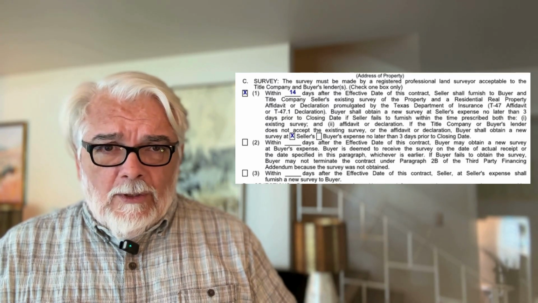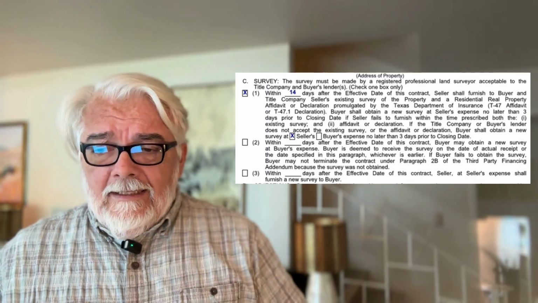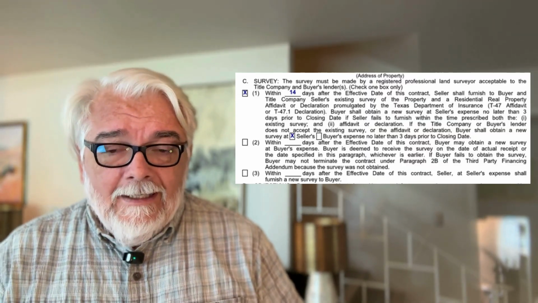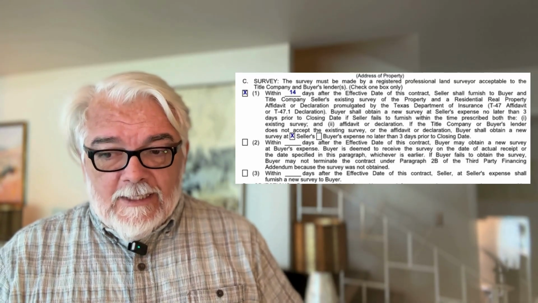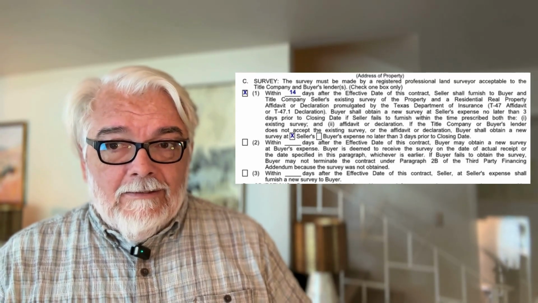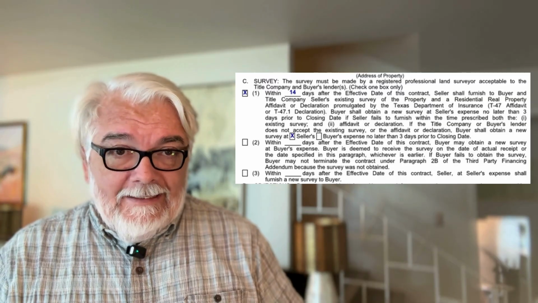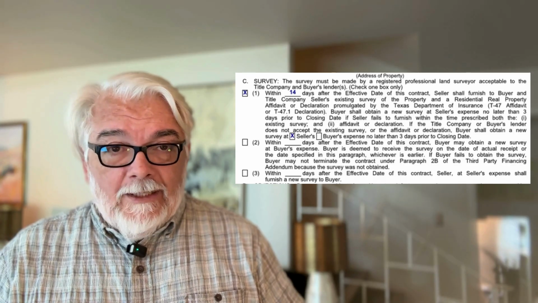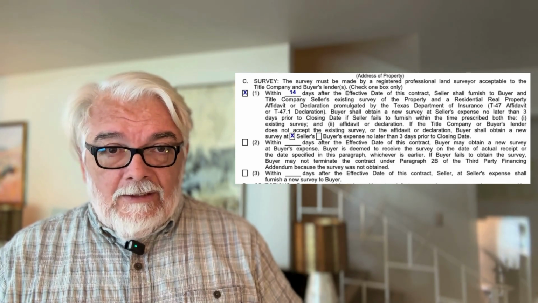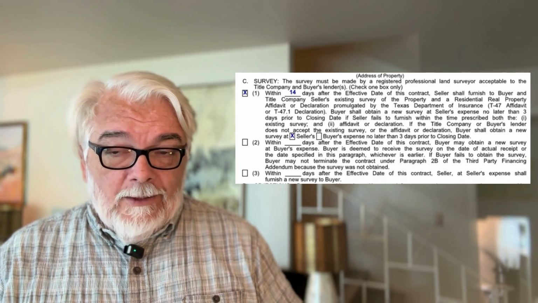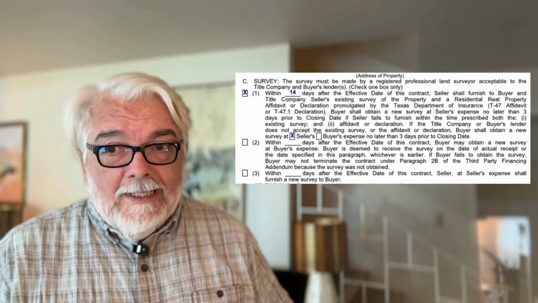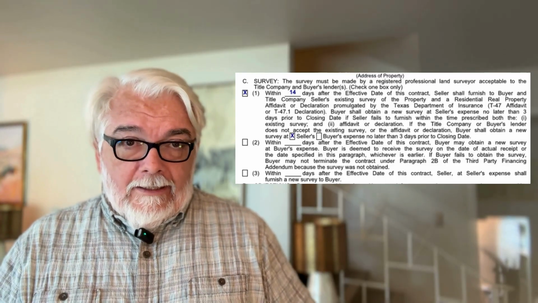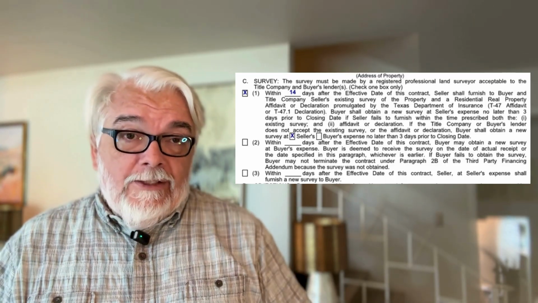Either way, it's probably best just to use an old existing survey. One, it gives the opportunity for those dollars not to be spent. When we represent the seller, we like for this to be checked so that the seller can save the money and go ahead and get it submitted to the title company. If we represent the buyer, we don't mind not forcing the seller to buy a new survey, because that can always help in the negotiations, where we're not forcing them to expend cash during or at the closing table on something that they potentially already have.